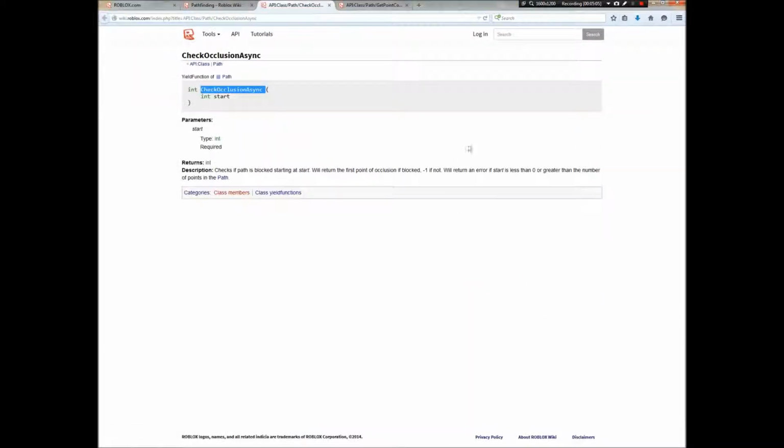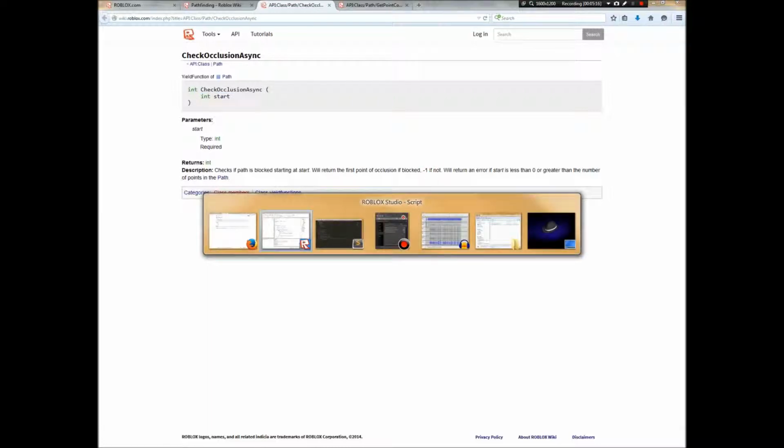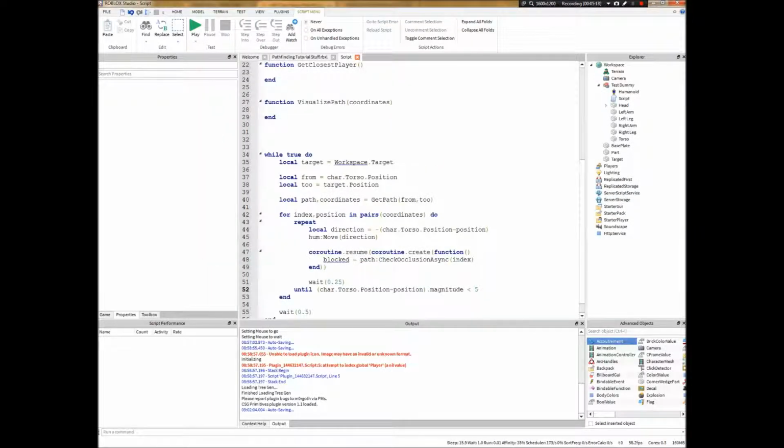Now, as it says, it will return the first point of occlusion if blocked, -1 if not. So if there's no problems at all, blocked, or whatever it returns, will equal -1.